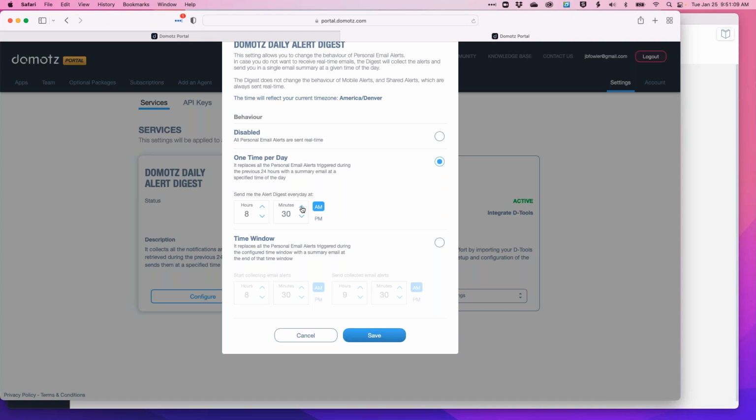Very useful if you are a manager and you don't want to be getting those active alerts, but you want to be able to look in a spreadsheet to see exactly what has been triggered. You also can set time windows. So if you're doing shift work, okay, so if you're working during the normal hours of 8:30 to 5:30 p.m., right, you can set it up so that you do not get alerts then, but at nighttime, you can set it so that you do get a list of what alerts happen over the evening. Then you can take action on those from a single email, right, with that list versus trying to look through maybe tens or hundreds of emails that you got from the system itself.